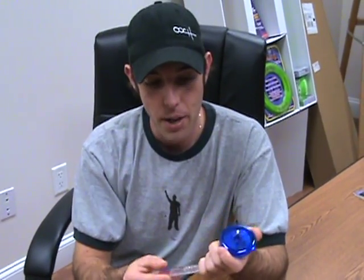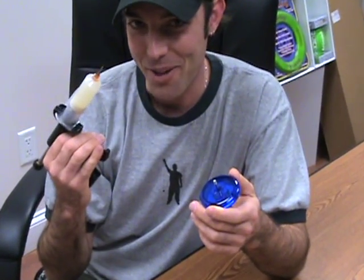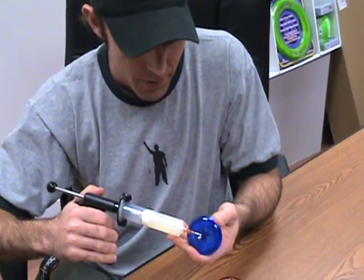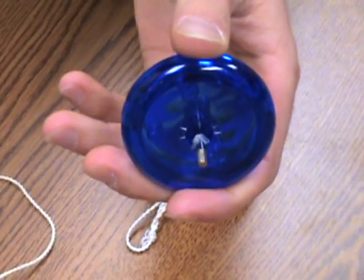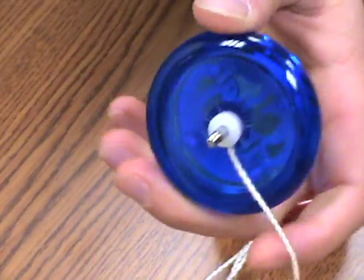What I would normally do is take a lube pen and put a couple dabs on the axle. But if you don't have access to a lube pen, that's easy — you can just use Vaseline. Regular Vaseline will do it. This is high-tech Vaseline. All you have to do is put a little dab of Vaseline right on the axle here, just like this, and then put your spool right on there, like that.